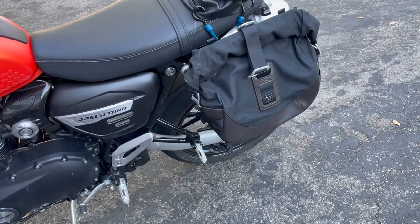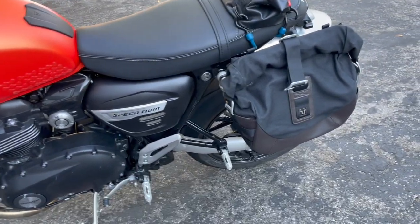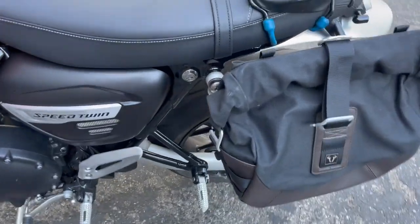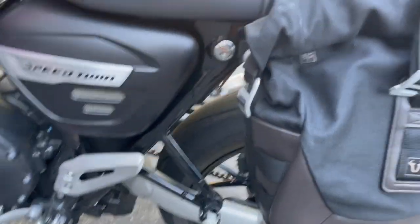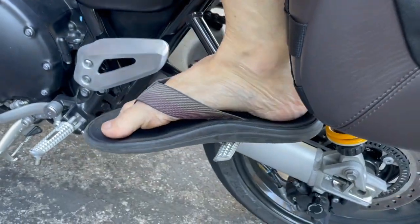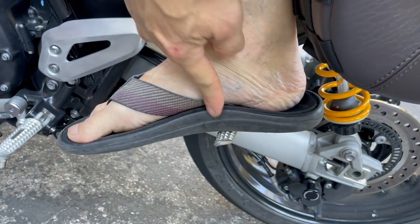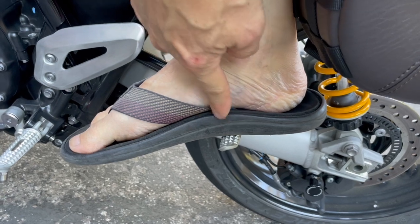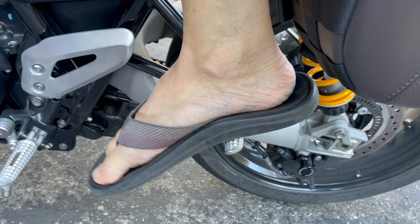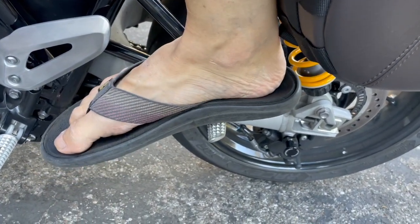All right, so one thing with saddlebags on the Triumphs, and it seems like this is pretty much true with any of the Triumph modern classics, is that if you have saddlebags, the passenger is not able to put their feet where they normally would. See, my foot right here is now against the bag, and basically the peg is at the arch of my foot. So that's not a very good position. It's not comfortable.